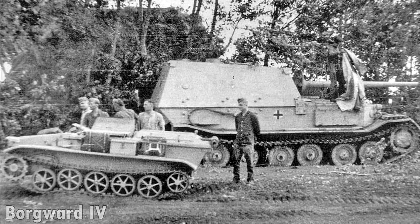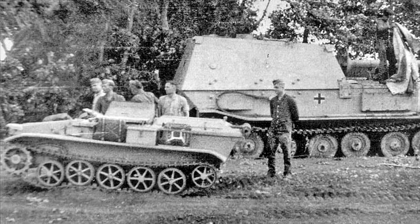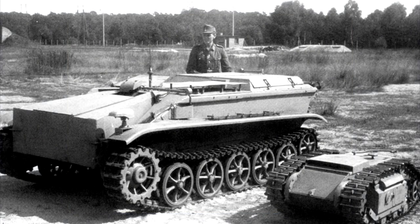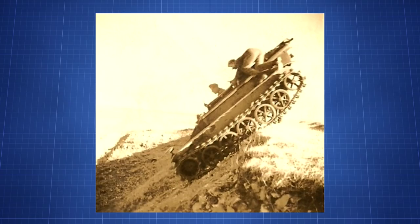Number 1: The Borgward IV. The Borgward IV is an ammunition transporter — or is it? Maybe it's a remote-controlled mine detonator. Now it's a giant Goliath tracked mine. Now someone strapped 6 Panzerschrecks to it and called it an anti-tank gun. This vehicle did lead an interesting life. While not very useful, it made for an interesting platform to test out ideas.